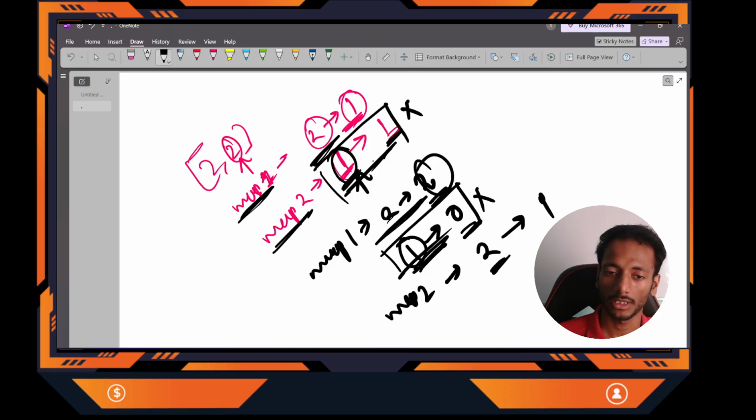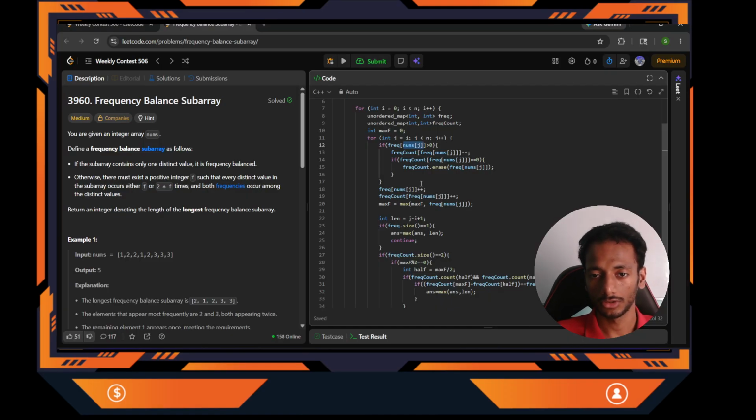So that's why it depends on map 1. So first of all remove this from map 2. Then we will store in map 1 and again propagate the value in map 2. Got it? So if the frequency is already greater than 0, that means we have to remove from the previous frequency. That's why for the frequency count, whatever the old frequency of the current number, first of all decrease it by 1, because currently that state is no longer correct.